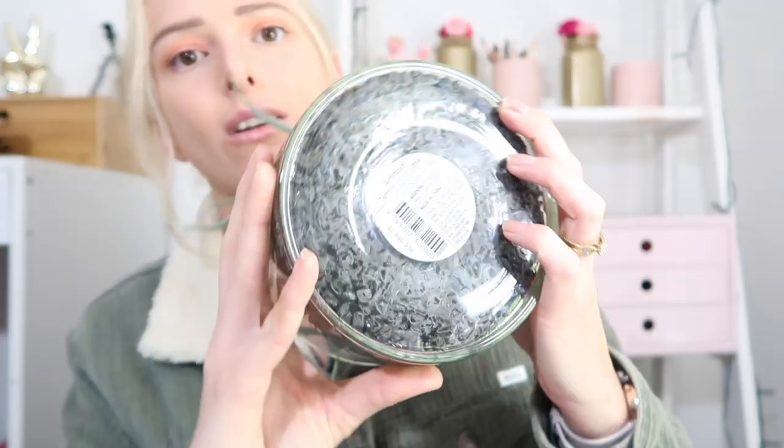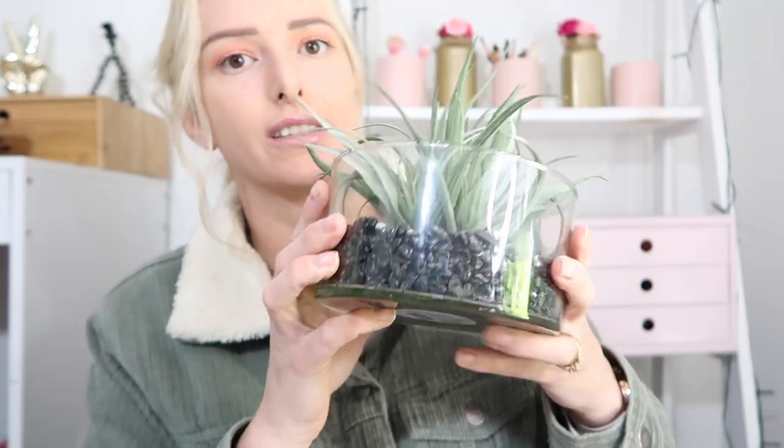That's what the bottom looks like. All the stones are super glued in. So, you know, if you've got kids or anything like that, they're not going to spill everywhere. But yeah, it definitely looks real and lifelike, and I just thought it'd look really cute on the white. And I have a black little candle here and a pink one, so it looks kind of cute in the corner of my drawer set.